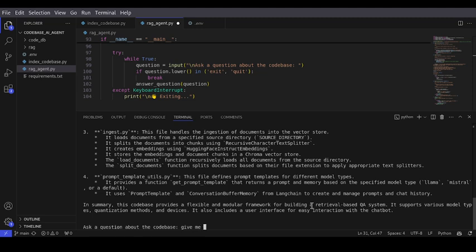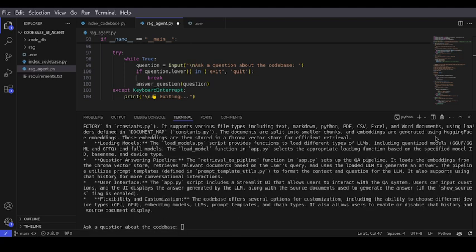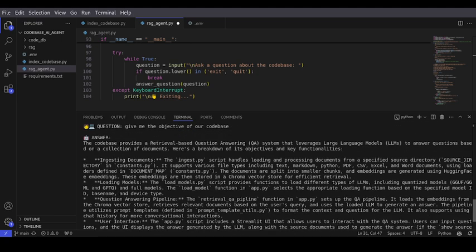Give me the objective of our code base. So this is the answer.